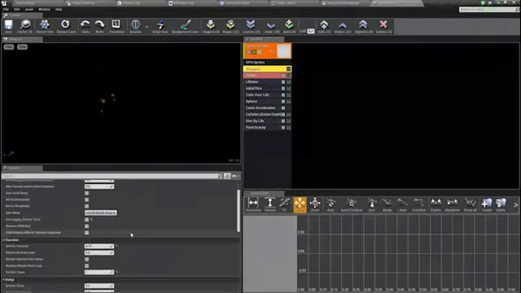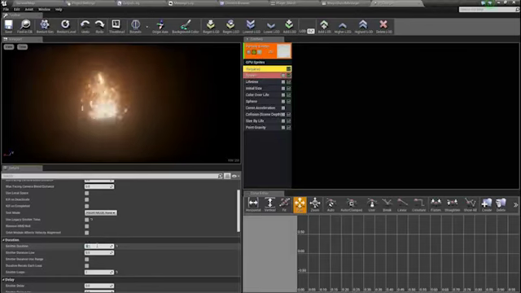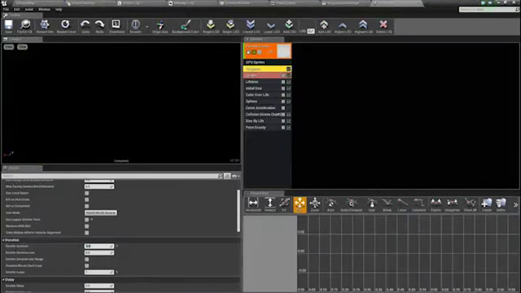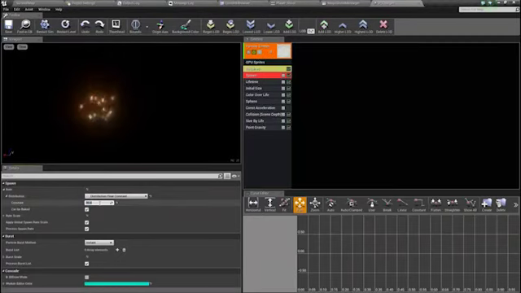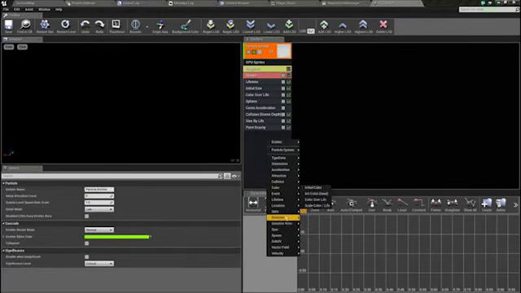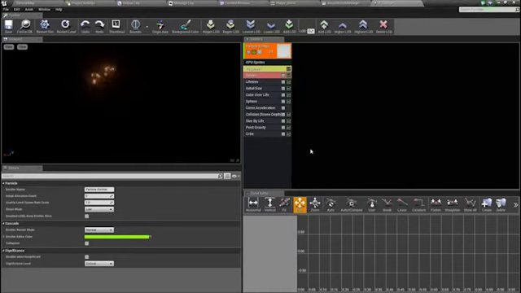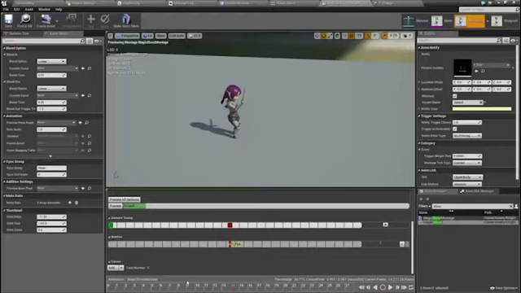I could potentially make this go for a little bit longer, up to 0.5. 0.4 maybe. And I'm actually going to decrease the number of particles because I want it to look kind of cool but not be too excessive. Final thing that could look good here is adding an orbit to make them kind of swirl around their locations, which creates a little bit more chaos. So I'm just going to have a quick look at how that goes.